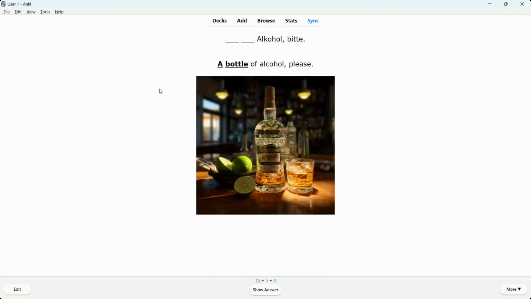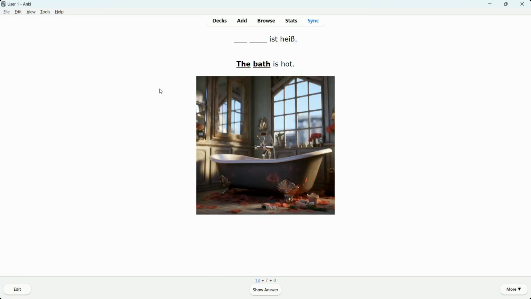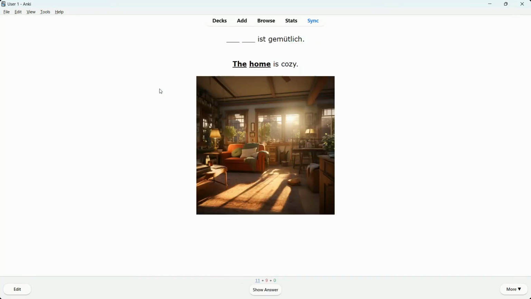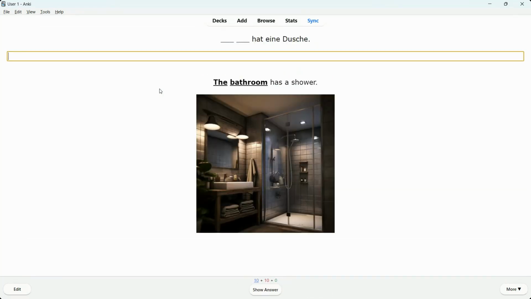Now, that was the first card type, which is that you see a sentence with some blanks, and it is your job to know what goes inside the blanks. Now, this is the second card type, which is a typing exercise. Now, we've seen this card before, but before we had to know what goes inside a blank. Now we have to type in the correct word. The second card type really tests whether you can spell words correctly. Now, I've typed in the word correctly.